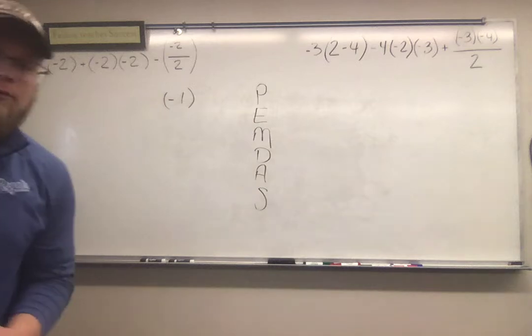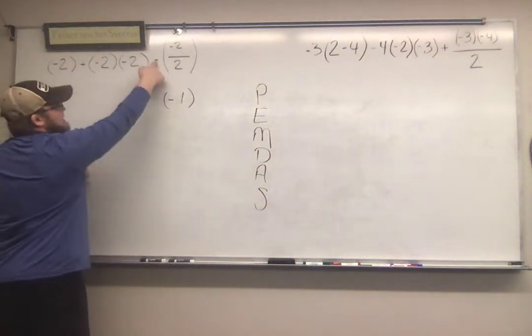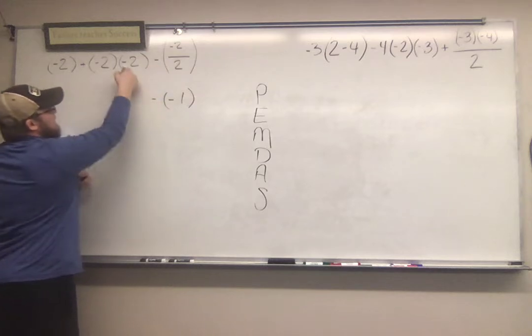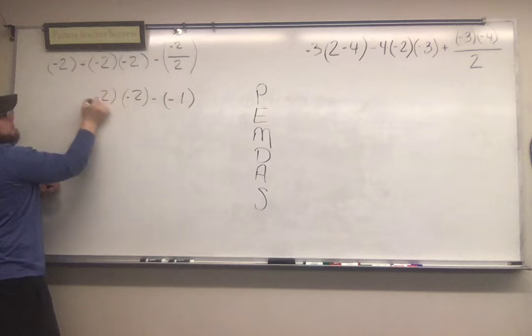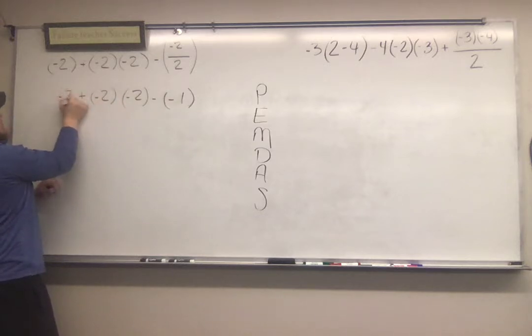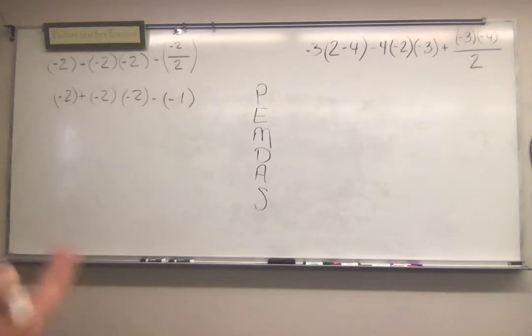Now I'm going to rewrite the entire equation that I did not use. Okay? So I did not use this minus sign. I did not use the -2, or this -2, or the plus, or the -2 in front. And now I restart everything again. I look at the math problem and I say, okay, are there any parentheses? There are not. There's no exponents, but there is a multiply.